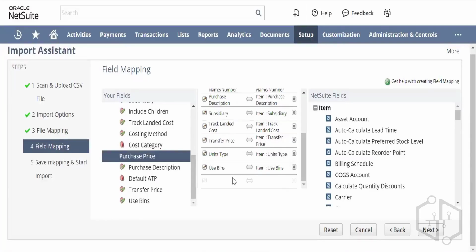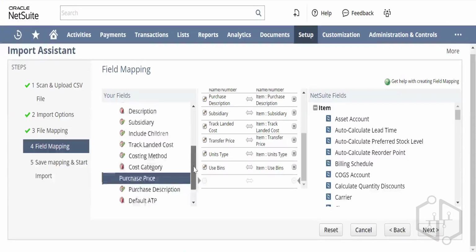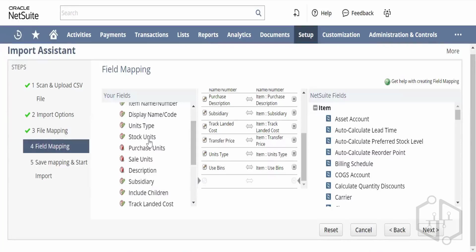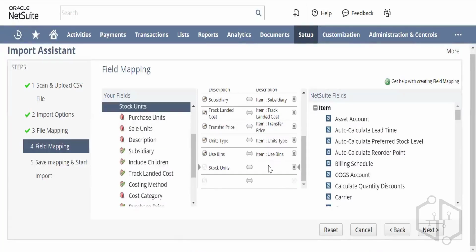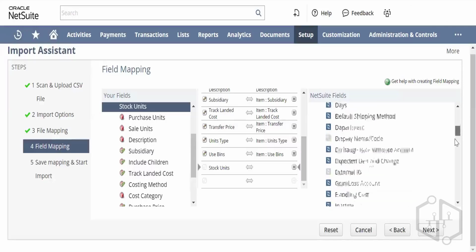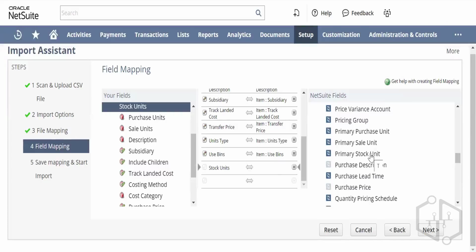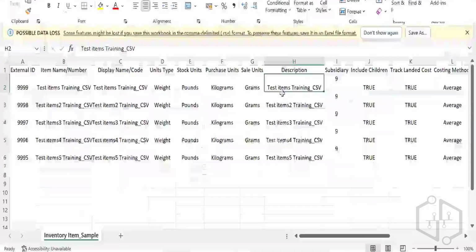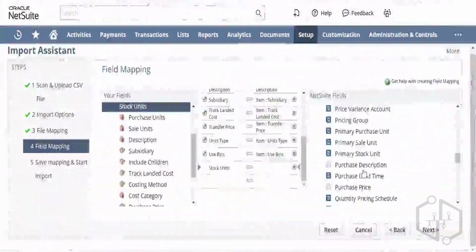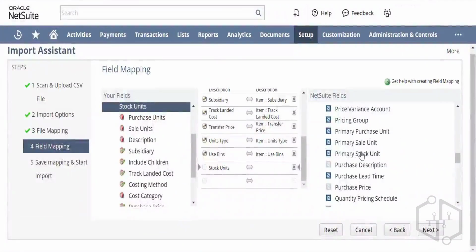So you have to click on this line here. Once you do that, there is a little gray color arrow mark which highlights that you are dealing with this particular row. Then click on something that is not mapped. Stock units is not mapped, so click on that. Now, what is stock units? On the right hand side, you have to search for the stock unit, which is your primary stock unit. It is listed down as primary stock unit, and that is the reason it did not map automatically. What you have mentioned in the Excel sheet is not matching with your NetSuite field, and that's the reason it did not map it. So you have to select it.